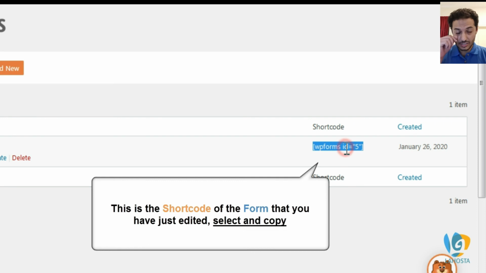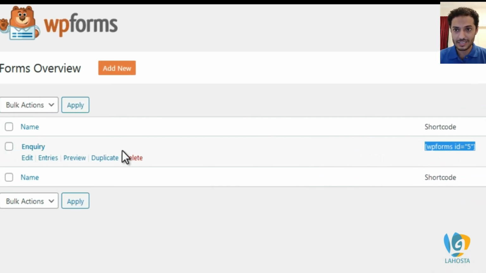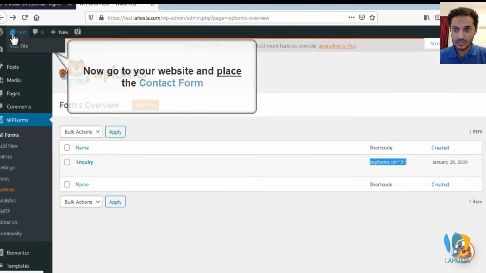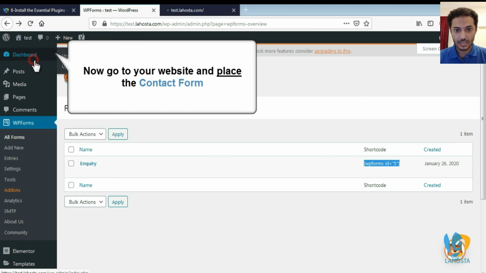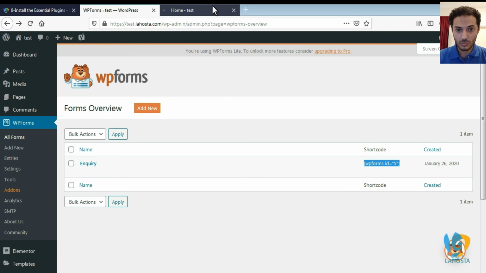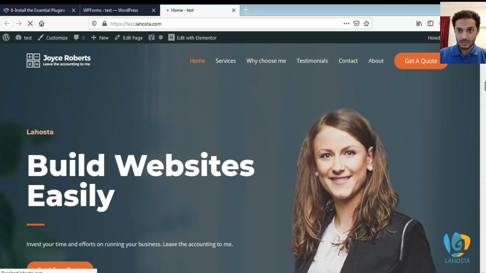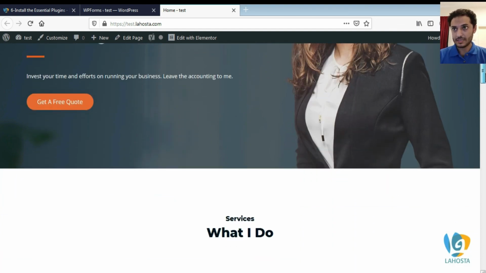This function is actually really good in WordPress. Many plugins design their things as a short code. So we just copy this short code and paste it anywhere in our page. So this thing will appear in our page. For example, in our case here, we have the form. Copy this short code. And let's go to our website.